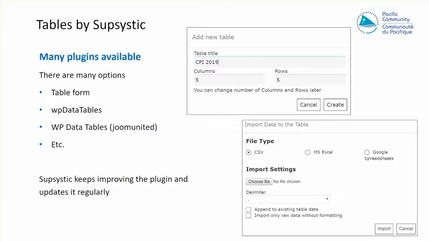I skipped the ones that obviously were not good enough, but I tried quite a few, and this one seems the most advanced, stable, and had some great features which I will list later on. WP Data Tables were a great candidate as well. But anyway, Supsystic keeps improving the plugin.